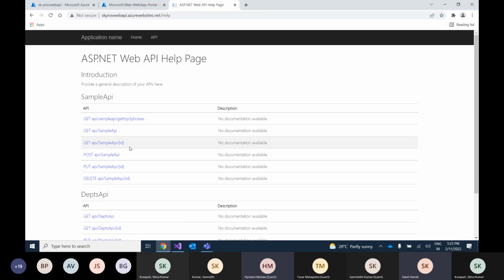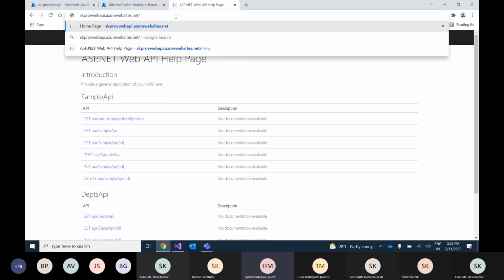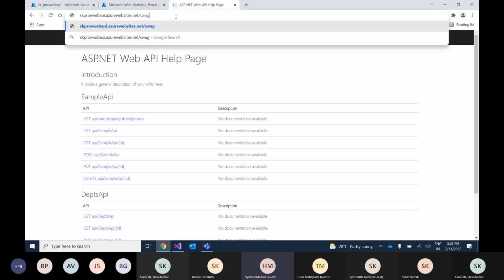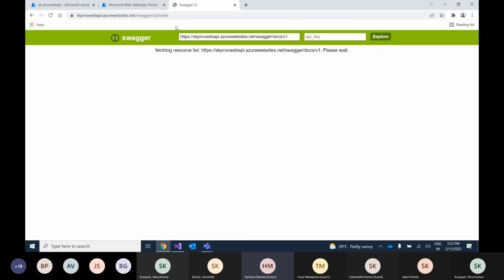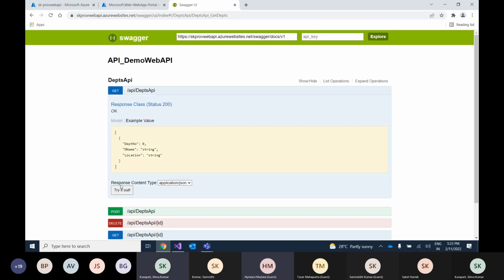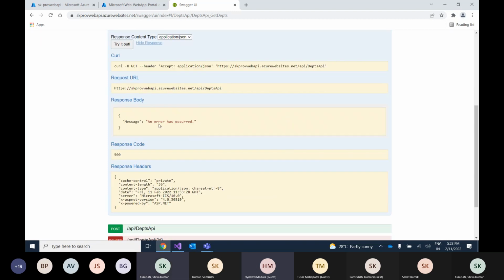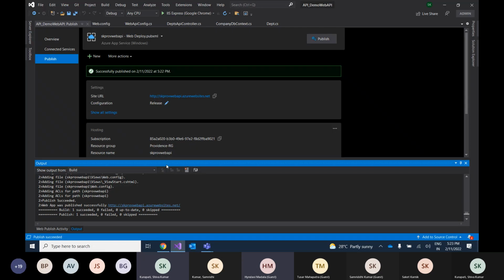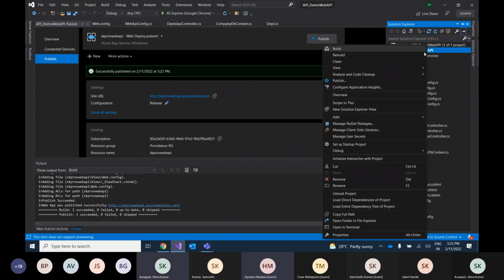Swagger is enabled already, right? So if you remove help and type Swagger there, it will show up. No, it shows an error, but I guess I need to update the database. Correct. Did you change the connection string? Yeah, I changed the server name, user ID, password.